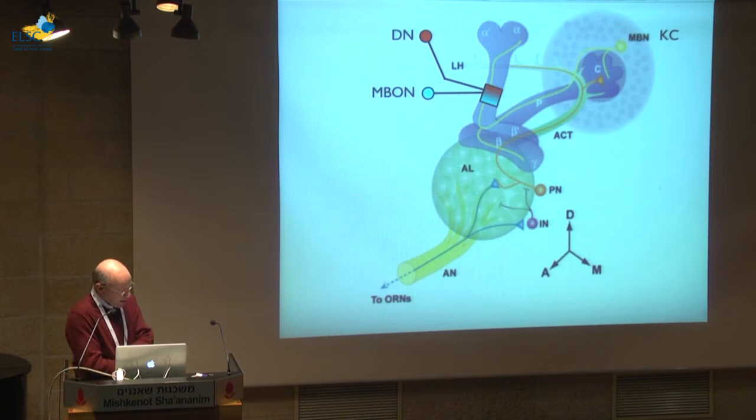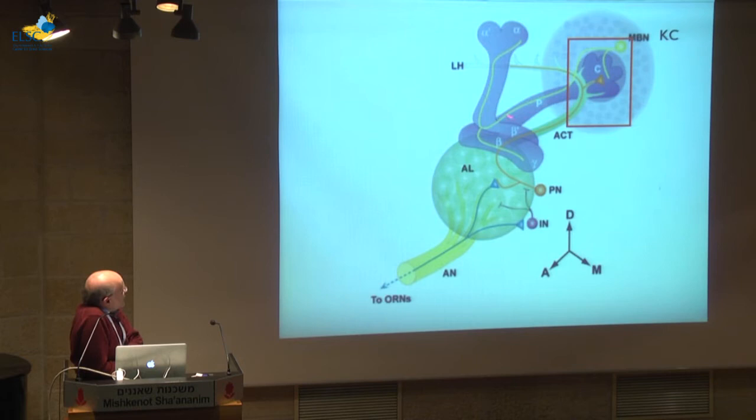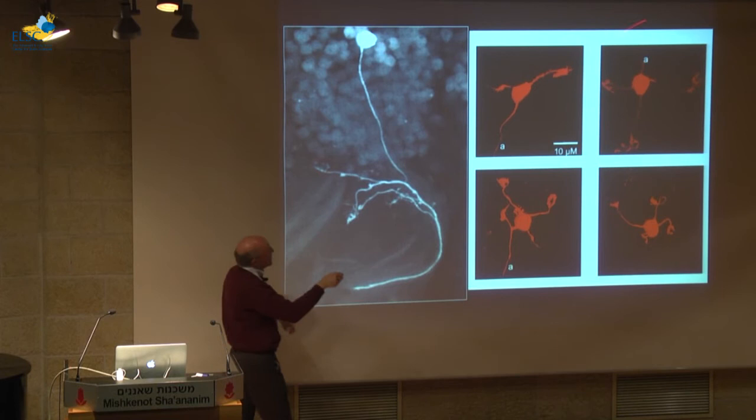So this structure is very much like one of these cerebellar structures, very much like the structure we studied in the fish. If you look in here, what you find, I'm going to do this quickly, is that these Kenyon cells have a number of claws. I hope you can see it. There's a claw here, just like these cells. Instead of about four, they have about seven. But again, a very small number of claws.